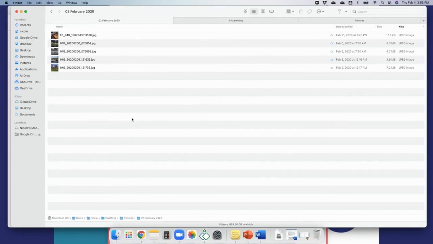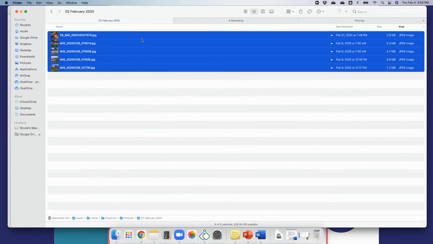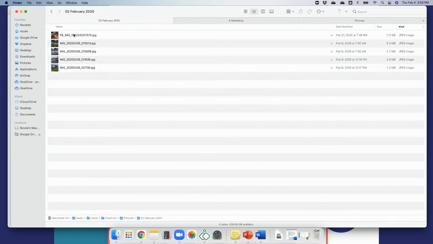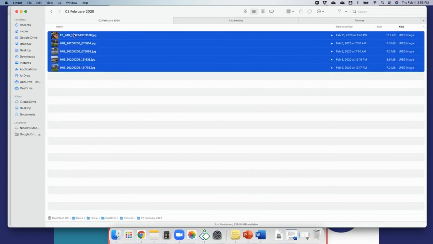I can choose all 5 files at once, as long as I make sure I click somewhere within a blank space and I hold down the Command key on my keyboard and hit the letter A, it will choose all of these files. Once they're selected, as long as I keep my arrow in that darker blue area and don't let go of it, I can click and hold my arrow and move these things around.